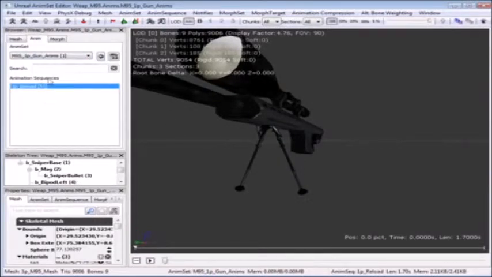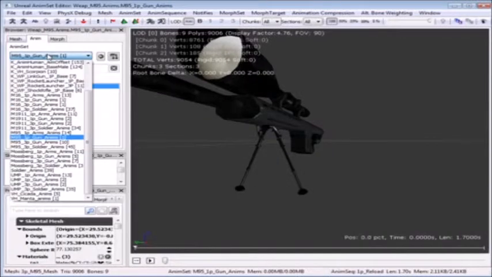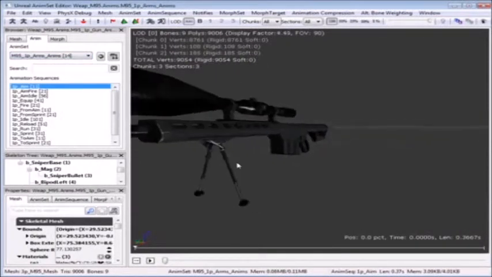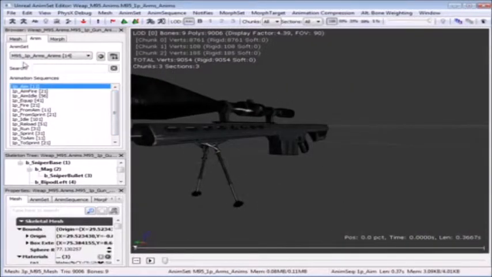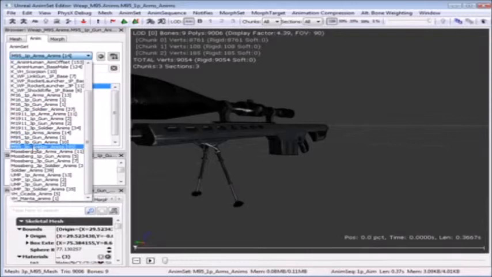If you look at my anims, which I need to make sure. Actually, I don't think I ever imported it. I should have.